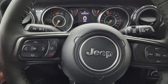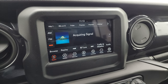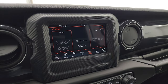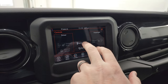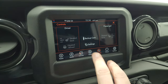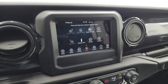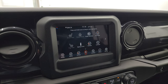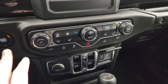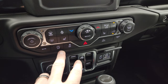You get cruise control, Bluetooth, and information center controls, as well as audio controls on the back. You get this seven-inch Uconnect radio with AM/FM and SiriusXM radio capabilities. The heated seats and heated steering wheel are accessible right on screen, and you can check out your backup camera at any time — they made those nice and crystal clear now. You can project your cell phone to the screen via Android Auto or Apple CarPlay, and if you've got a nav app like Waze or Google Maps, project it right there and it's like you have nav on the screen.